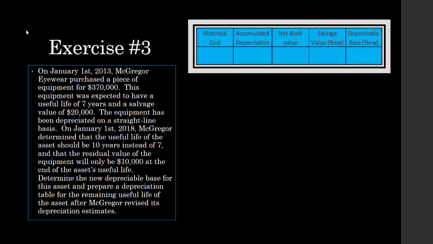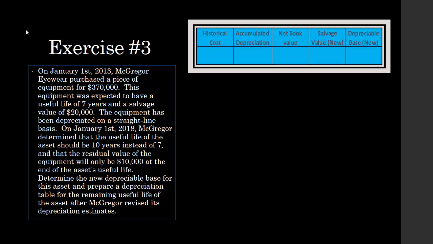When you purchase an asset, you make your best guess about how long you're going to use it for and what the value of it is going to be at the end of its life, but you're not tied to it. There's going to be times where you have an asset on your books that you thought you were going to use for a set period of time, and you realize either A, hey, we're not going to be able to use this as long as we thought we were going to, or B, we're going to be able to use this even longer than we thought we were going to.